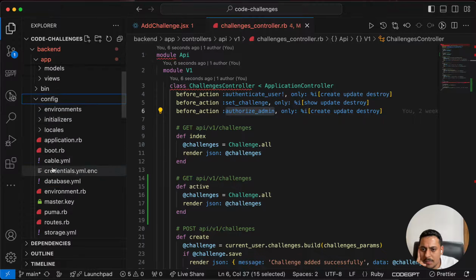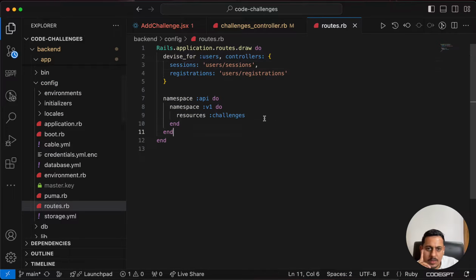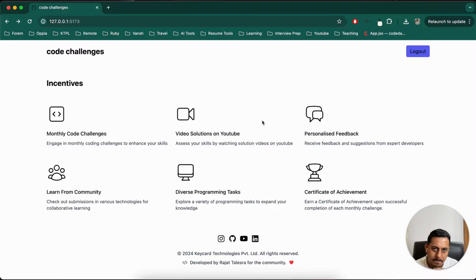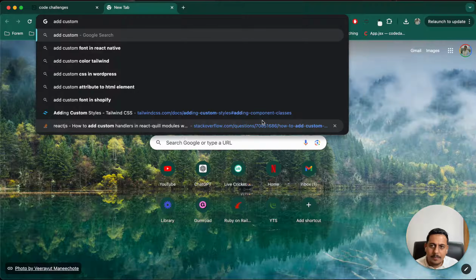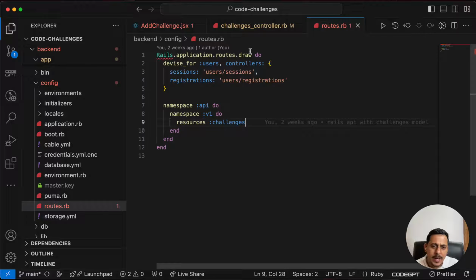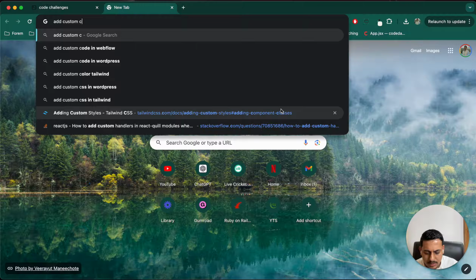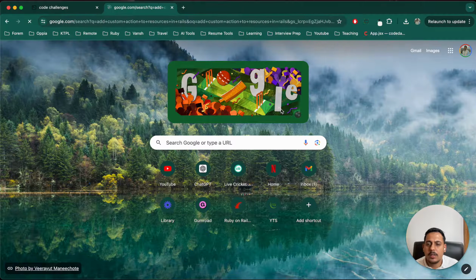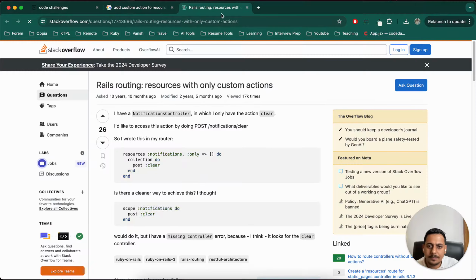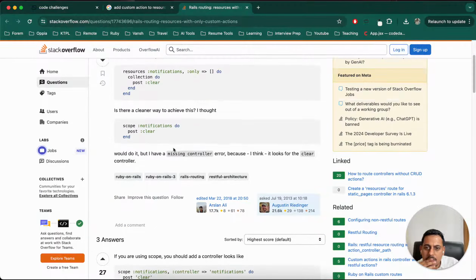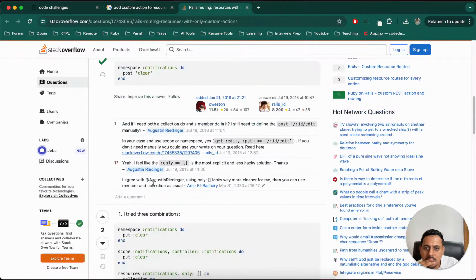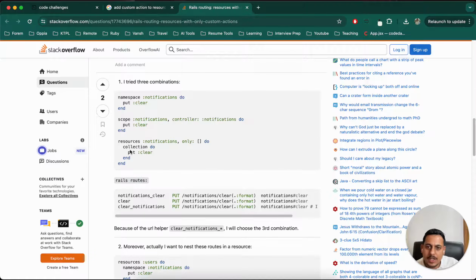So in config, I'll have to mention this in routes. I just want the cleanest way to add a custom action to resources in Rails. What is the cleanest way to add it? Collection. Only this?